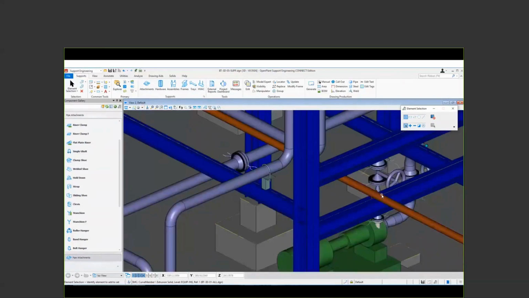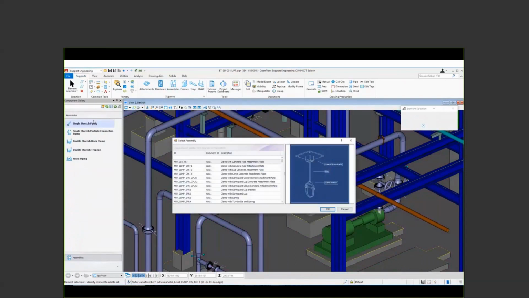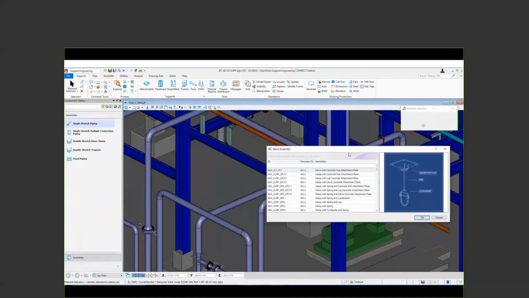Next, let's look at some of the assemblies. So assemblies work a little different. You choose assemblies, and you can view down through a list of all the predefined assemblies. So I'll scroll down the list till I find the assembly that I want.